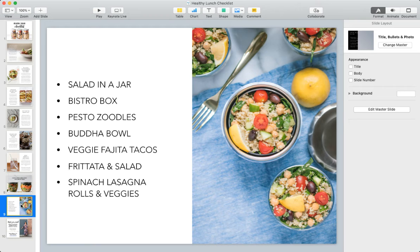That gets boring. But if I just keep my breakfast to either eggs or a shake, I keep my lunch to a salad or leftovers. And on the salad, you can just swap out your protein. So you can do tuna, you could do chicken, you could do turkey, you could do ham, whatever you wanted to do. And then for dinner, it could be either a casserole or a soup or some type of crock pot meal. So if you just keep it consistent, I do find that it's easier to stay on track, and then you can just swap out whatever the ingredients are, as long as you're making that power punch with your carbs, your protein, and your fats. Okay?